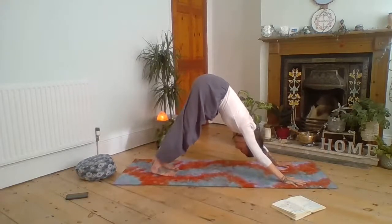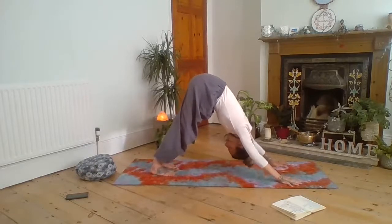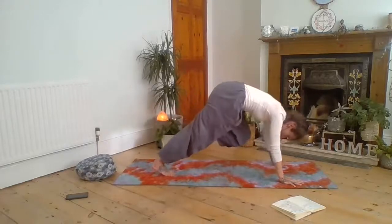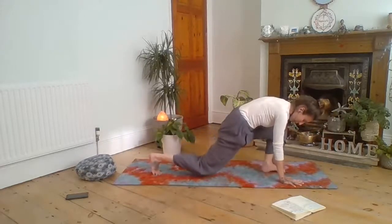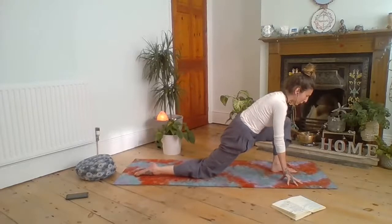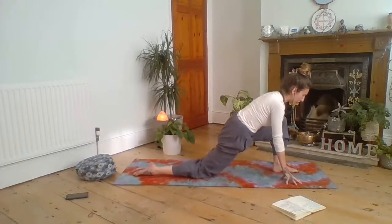Good. Staying in downward dog, or maybe finding the child's pose, or any position to take a little break. Good. Keep connecting with the abdomen. Then with control, inhaling, left foot forward between the hands, dropping right knee and right foot. Good. Few moments here, softening up the hamstrings, sinking the hips.